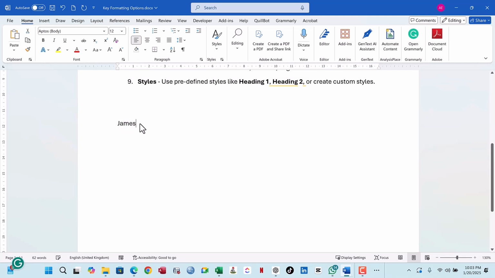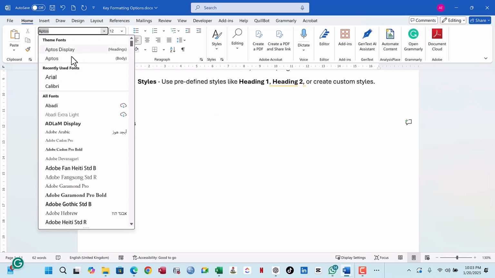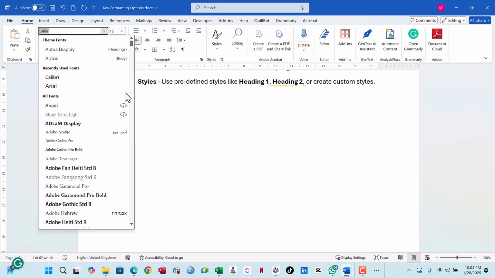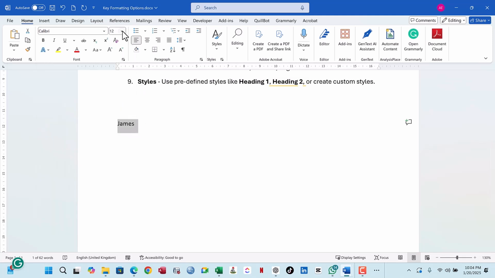It depends on what you use, but usually you will see Calibri. That is, if you're using Microsoft Word and you've not changed it, this is usually the default font. So when you go to the Home tab at the top here, you will see Calibri, and the default size is usually 12, and it depends on how you do your settings.